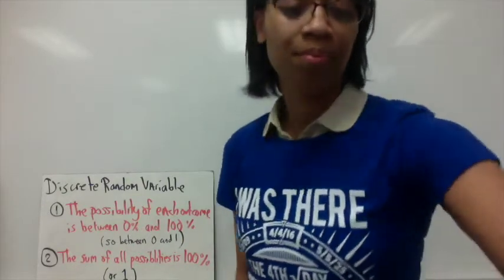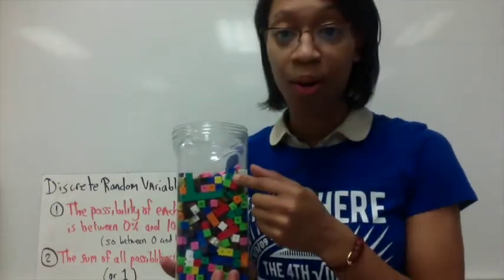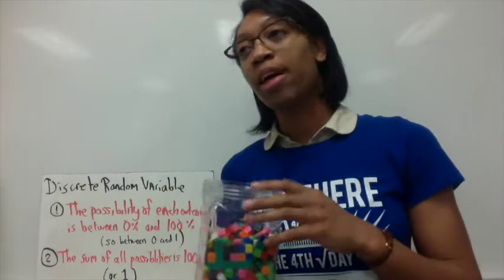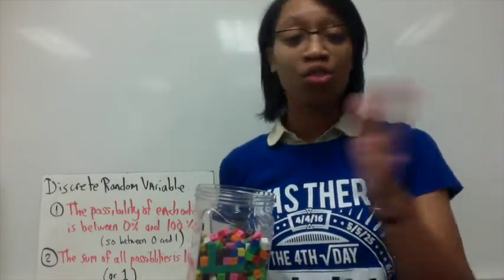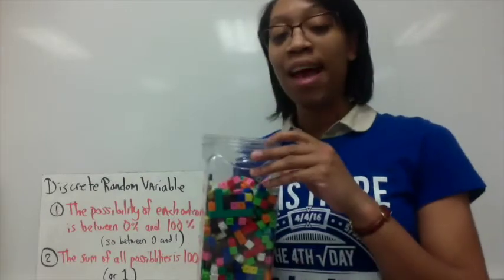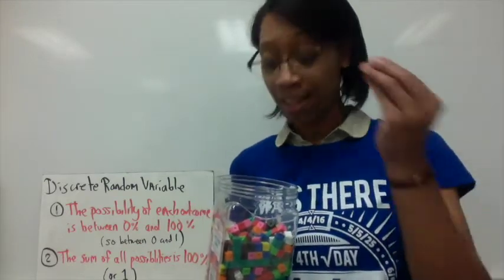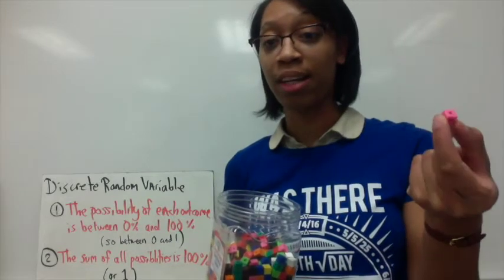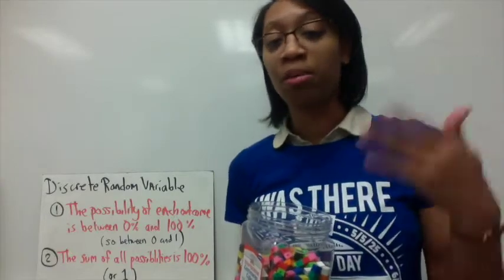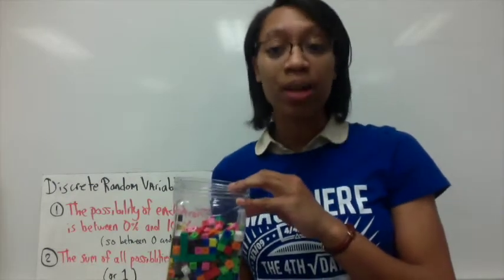So there's a probability of me getting green, and I could count how many greens there are and come up with a probability for getting green, a probability for getting red, a probability for getting white. Each of those probabilities is not like 200%; it goes between 0 and 1. And when I reach in here, I'm definitely going to get a cube of some sort, so the sum of all the probabilities, red plus green plus blue, etc., has to be 100%, which is to say something is going to happen.